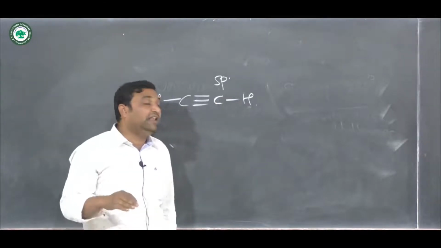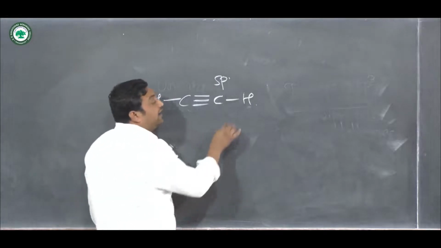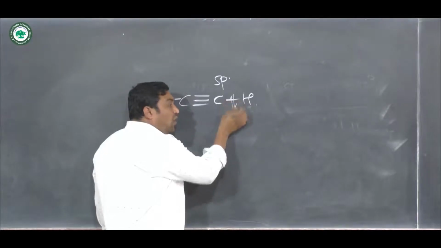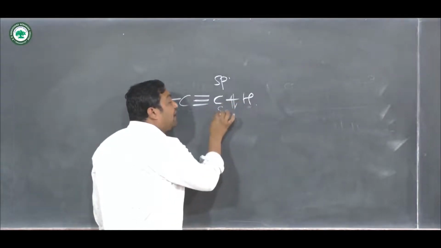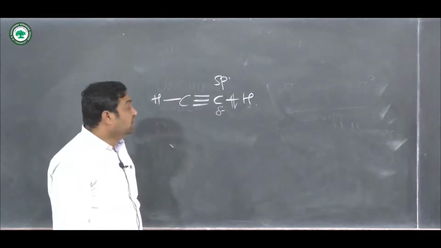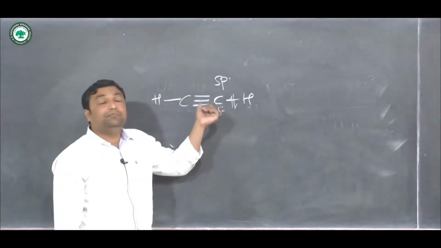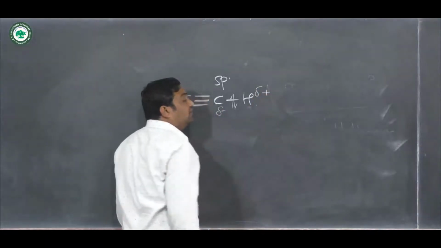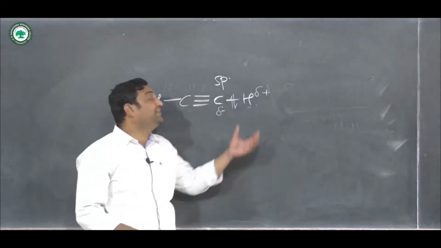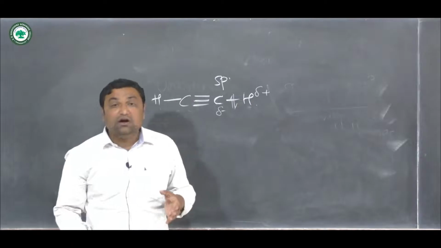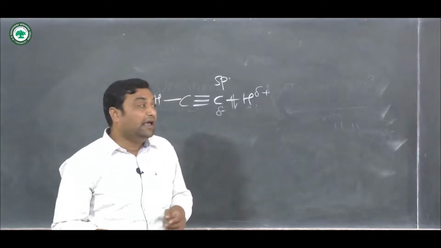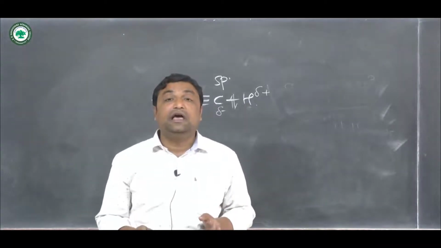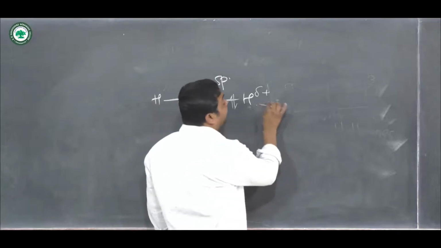The carbon atom is highly electronegative. That's why it attracts the shared electron pair between these two bonds towards itself, and it becomes partial negative. As this carbon atom becomes partial negative, obviously this hydrogen becomes partial positive. It means it acquires a protonic character, and we know that as any hydrogen atom acquires protonic character, it becomes acidic in nature.